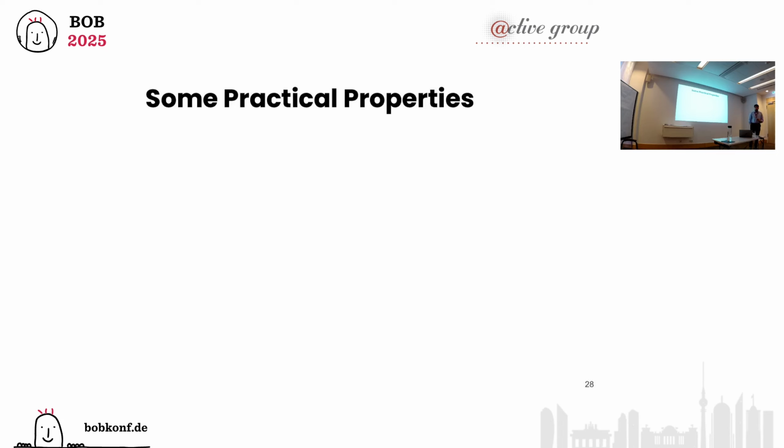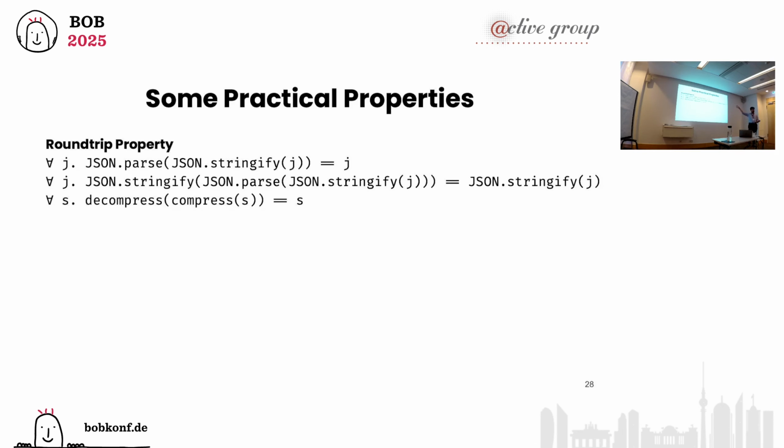So far what we have talked about has been abstract. So now on this page I will give you some properties that are basically canonical. They are properties that we see in different domains again and again, so it is very likely that they will be useful to you somehow. The first one is the round trip property.